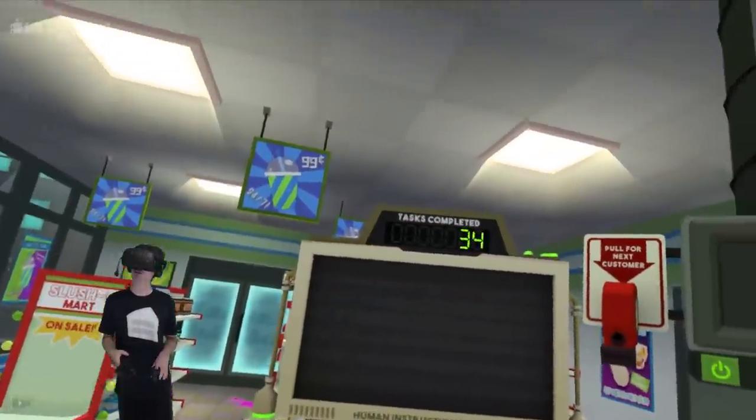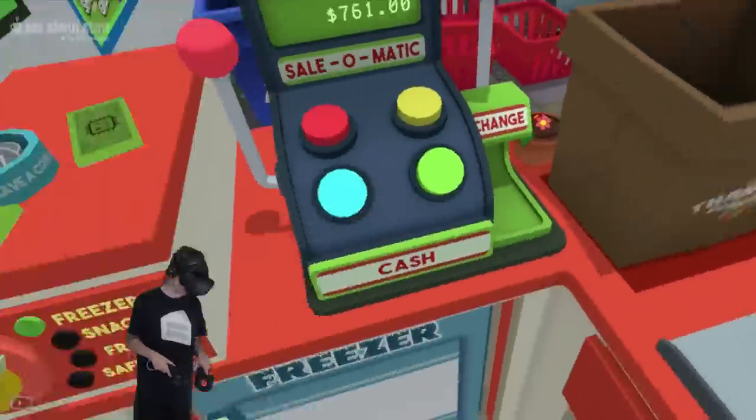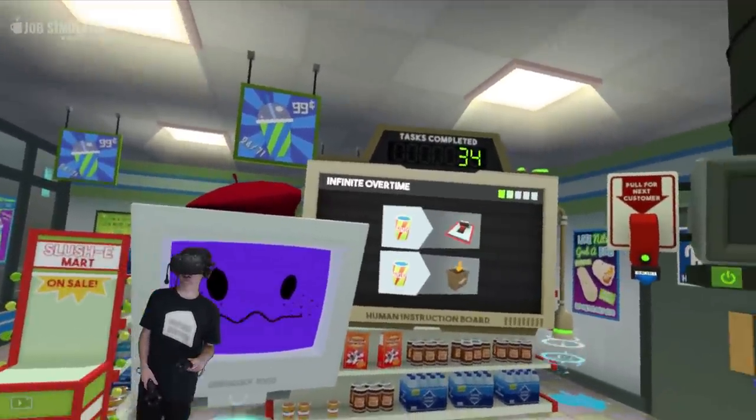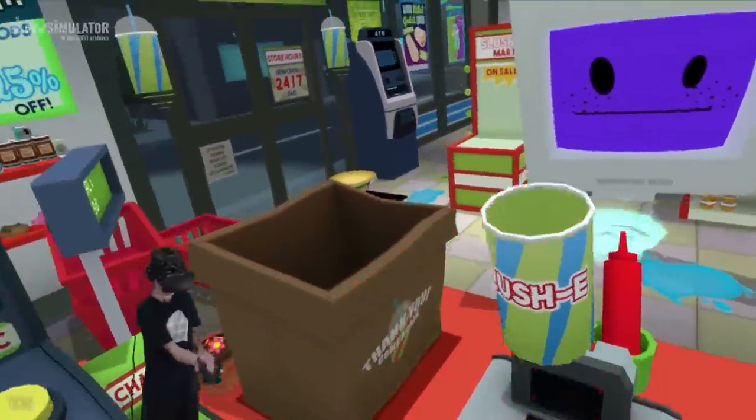Okay, last job before the next promotion. What do you want? Come on, be easy. Yes. There's your triangles. Boom. You want something else. I know you do. What is it? Slushy? Slushy. Got it. There's your slushy, buddy. Boom.